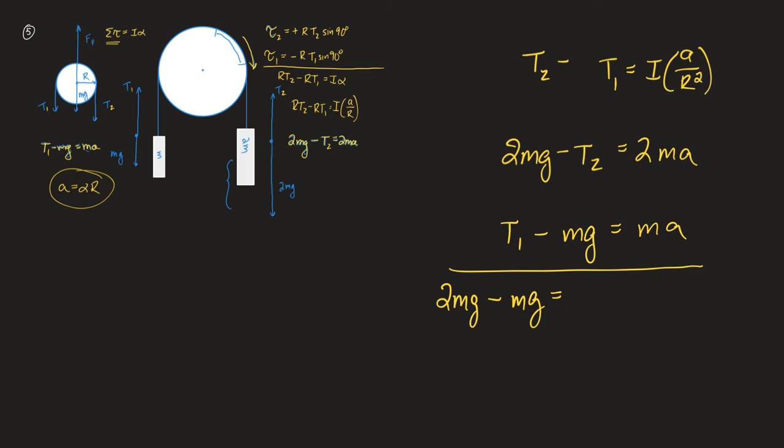The other side is a mess. There's a lot of things I have to add up there. Let's get all three of them there: 2ma plus ma plus, I'm going to rearrange this, I over r squared times a. I'm doing I over r squared, and that's going to be obvious in a minute why. You notice that they all have an a in them, correct?